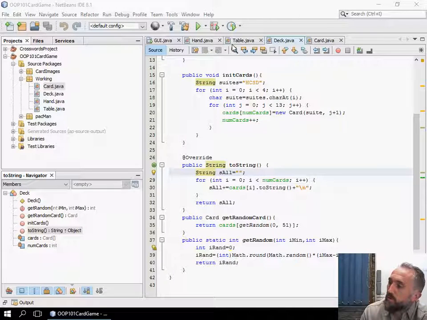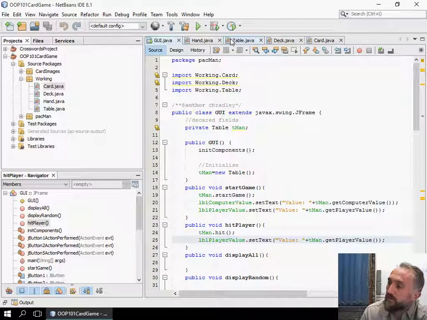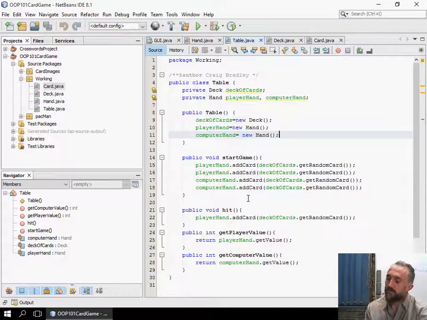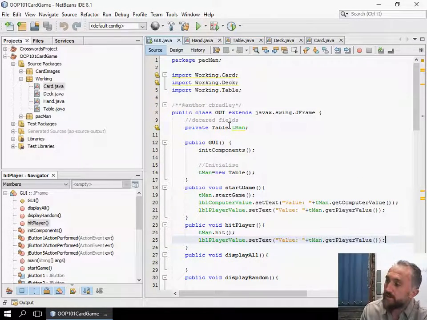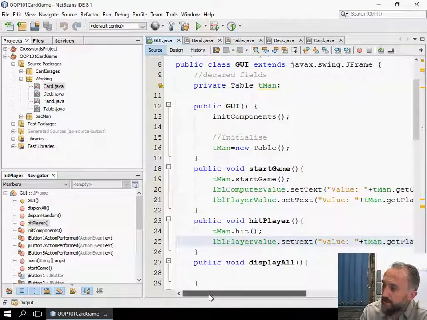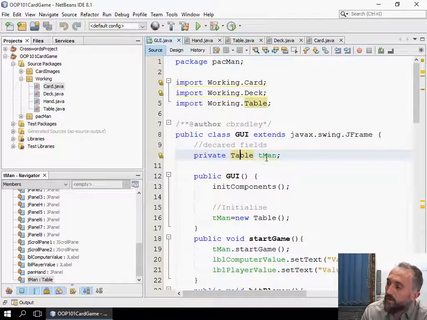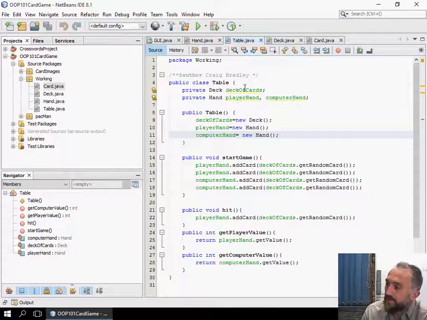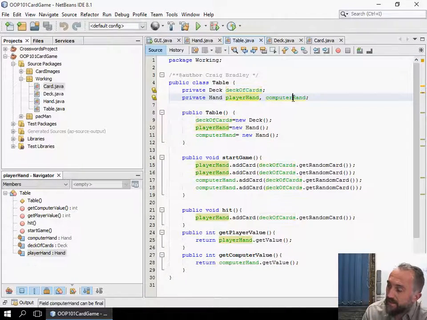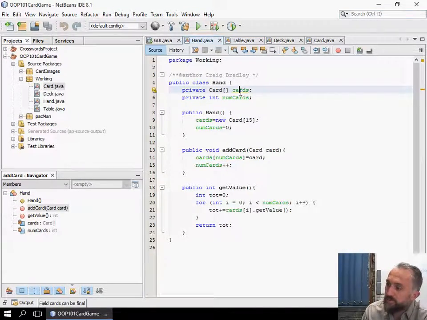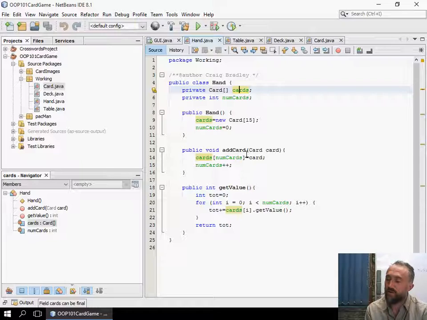But now we wanted to make it a bit more complicated, because now we know we have a user player and we have a computer player, so we'll have multiple players. So I wanted to put down a table. So look, this is a table where we are playing the cards on, and I removed from our GUI the deck of cards, and I now directly just referred it to the table, meaning that now I work with a table, and the table has a deck of cards, a player hand, and a computer hand, meaning that now we also have a class called hand, which will deal with the hand that that player has.